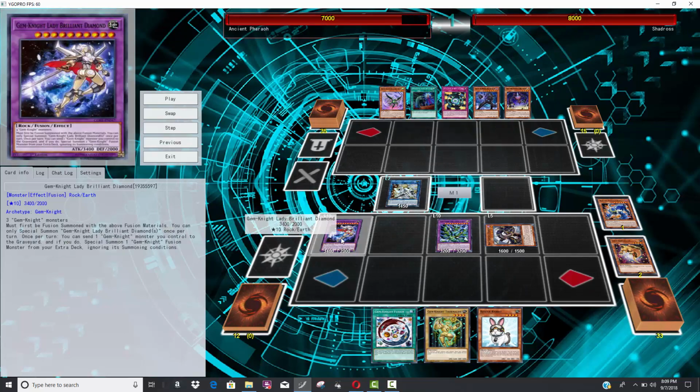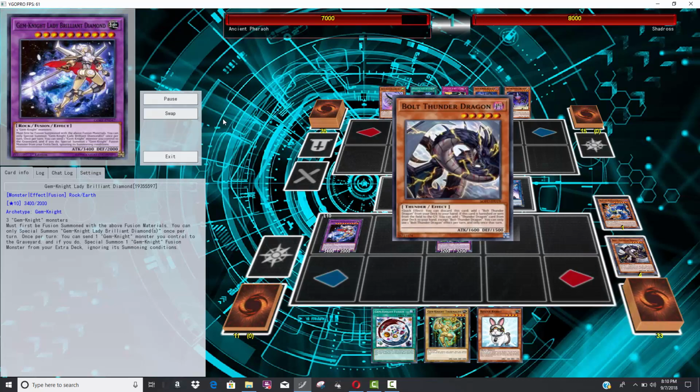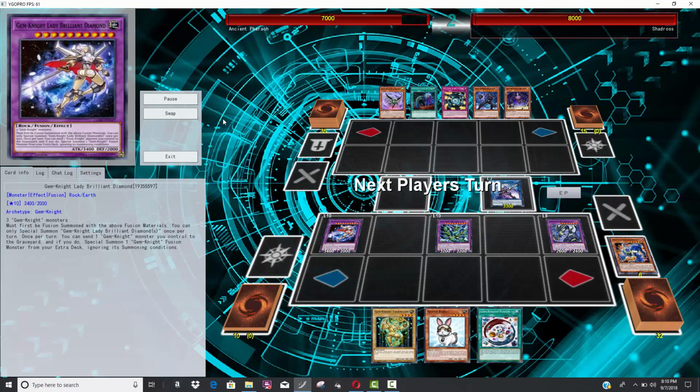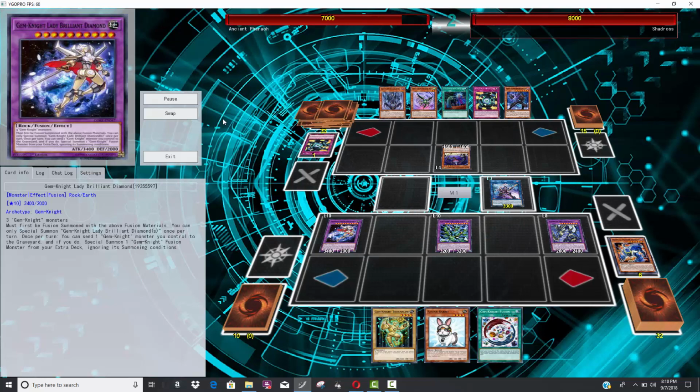Then he goes into Cap G's probably second favorite card of all time, Lady Brilliant Diamond. I'm sorry, this is so inappropriate, but every time I see Lady Brilliant Diamond, I can't help but think that ass though. I have like 10 of these cards in real life, all of them ultra rare, of course. I feel like she was only printed in ultra rare out of, what was that set from Arc V? Clash of Rebellion. That was all the Gem Knight stuff because of the girl in the anime.